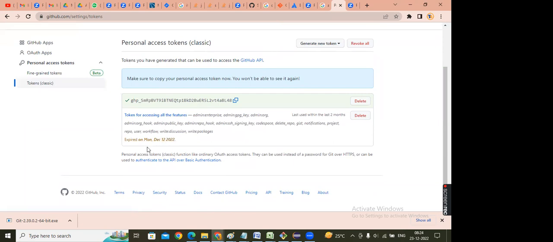Why is it saying expired on Monday, December 12th, 2022? Okay, this is my token. I copied it already. We'll see whether it is working or not.